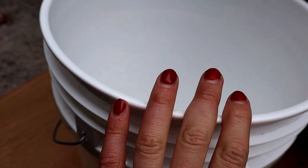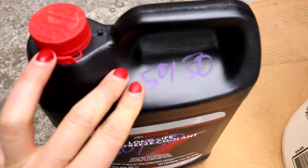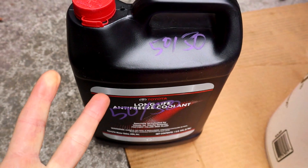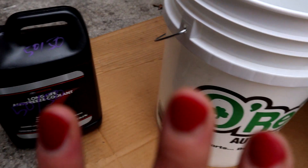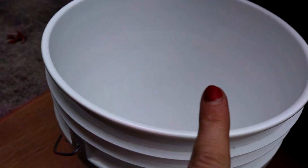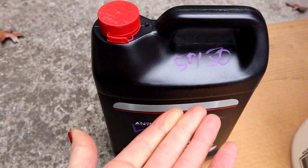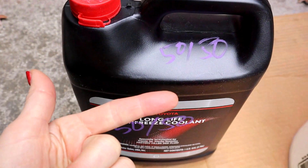Now in the case of a concentrated coolant — one that does not come 50-50 — like this long-life coolant that I have to mix for my 4Runner, I like to use my bucket as a mixing container. In the case of a 4Runner, I'd actually use two of these jugs and then I would need two gallons of distilled water — four gallons total — that I'm going to put in this bucket. I know there's no way my 4Runner is going to use all four gallons, but that way I know I've got it all pre-mixed and I've got the perfect 50-50 solution. Then I pour it back into my jugs with a funnel and label it clearly so I know it's ready to go, making my job next time 100% easier.